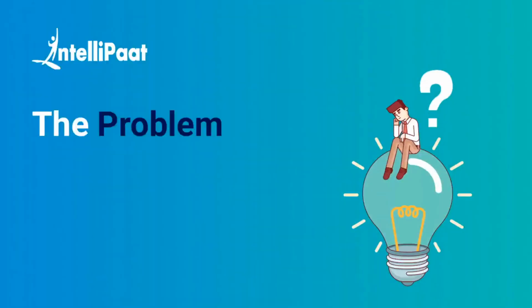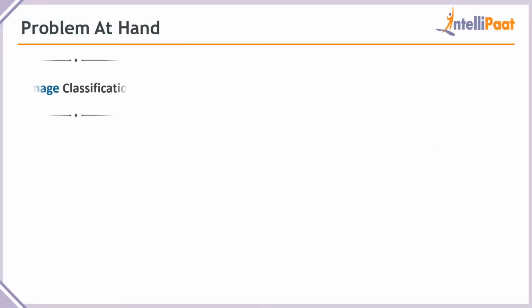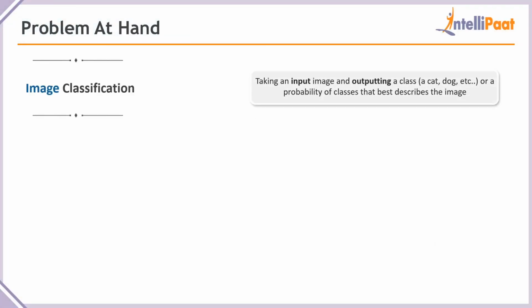All right. So coming to the actual concept of where CNNs are used and why CNNs are used, to understand all of that, we need to understand the problem, because neural networks, especially convolutional neural networks, were a solution to a problem. To understand what they are, first let's check out what the problem was. Coming to the problem, it was image classification.